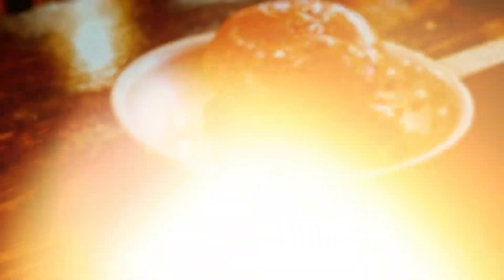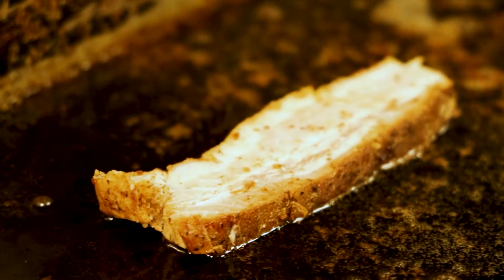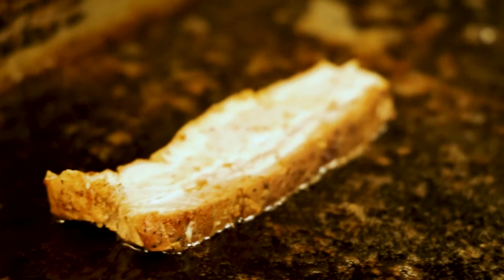All right, so we are back and I know I said we're going to have three things. Well, there's a lot more and there's a couple of showstoppers. Kendrick, tell me what do we got on the table? Right now we have our smoked batch burger. It has a pork belly strip that is smoked with our small batch burgers for a couple hours and put on the grill. Then it has grilled jalapenos, cheddar cheese, high-end Angus beef burger on a brioche bun.